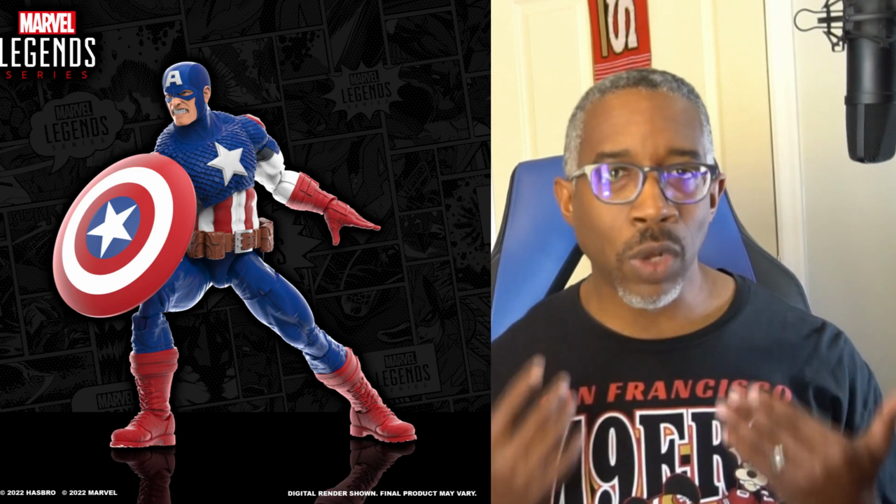And I know with this last Build-A-Figure Controller wave, we had an Iron Man, we had a Thor, so it makes sense. Split the love up a little, add Cap into the mix, hold off on Thor. Although I think Thor has more options in terms of viable figures than Captain America at this point that still need to get done. Bearded Thor, Walt Simonson version, for example. I mean, armored Thor, lots of different versions of Thor. And we're kind of going in Ultimate realm with Captain America.